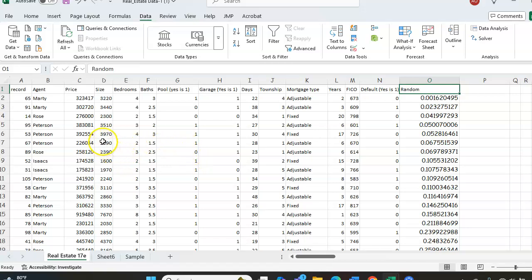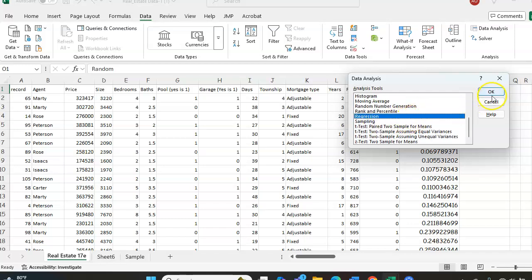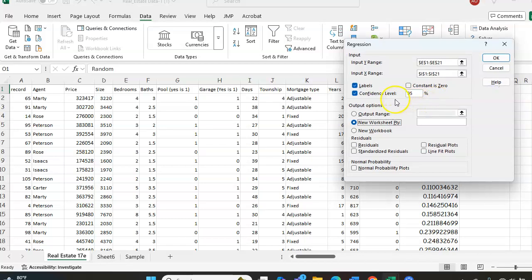Now you are doing regression. You need to go to data analysis again. Instead of descriptive statistics, you are going to go to regression, and click OK. Let me remove all this stuff; when you open yours for the first time, these things are not going to be there.